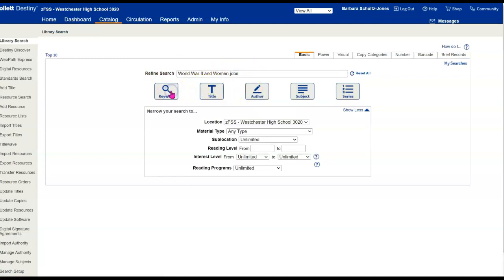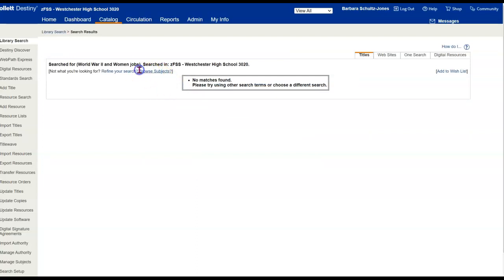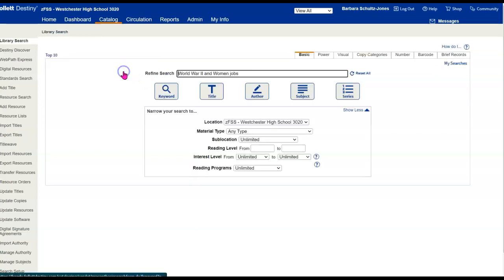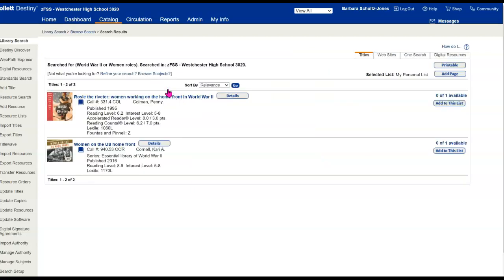About women jobs. Still, it's too broad. So let's try World War II or women roles. And there you go. It narrowed it down to 2 books.